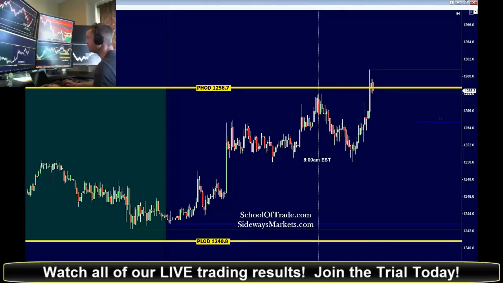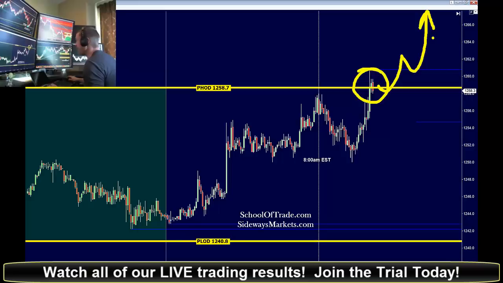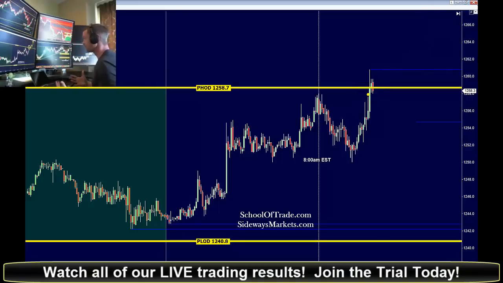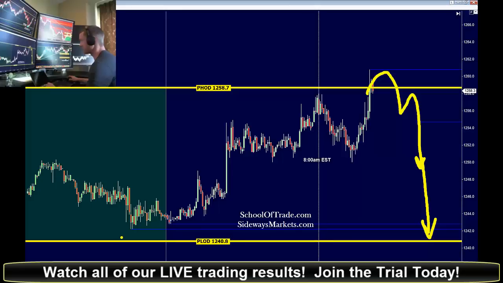There was our breakout. Once we see price has broken out above the range, now the ears perk up. Now everybody in the trade room knows something's coming, and it's coming now. If we keep going higher, I'm going to buy that pullback because clearly the value is there. The buyers have spoken. But if we collapse, I'm going to sell this thing short and take it all the way down to the lows.